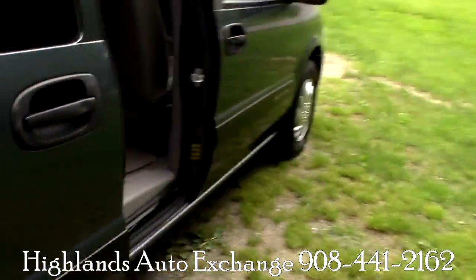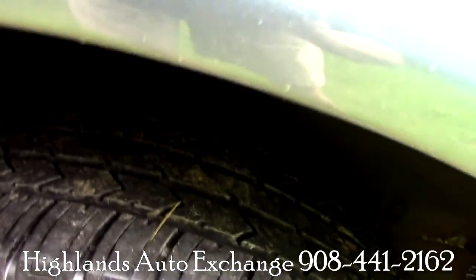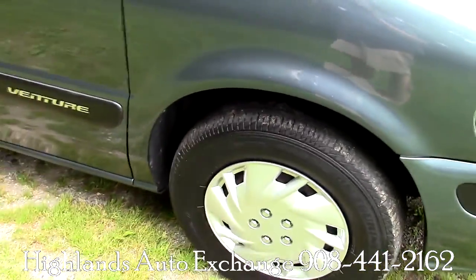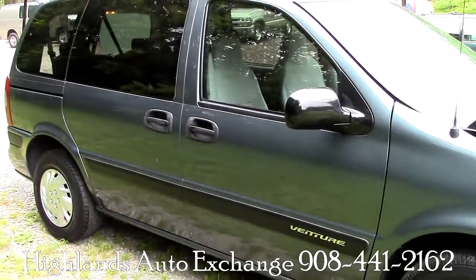All right, let's come around to this side. Like I said, I got to close the doors. I was trying to think ahead, but all right, this one's same as the other side, 75-80%. And the front tire is like 60%, just like the other side. So if you want, you can swap the rear tires to the front. You know, you want your best tires on the drive wheels, of course.